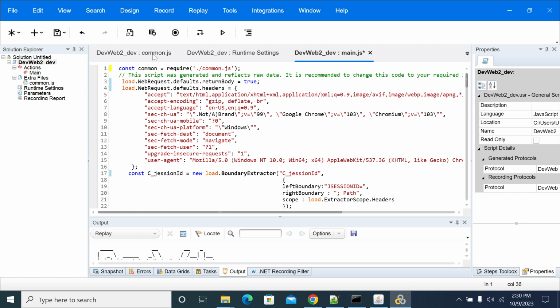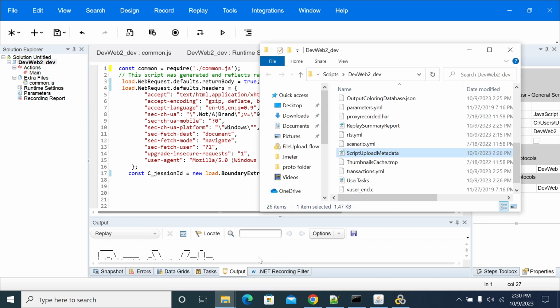Make sure you have copied your folder perfectly, and you should give the path perfectly. As the main script and common.js are both in the same folder, I'm using dot slash and the file name. If you're in some other folder, after the slash give the folder name, again slash.